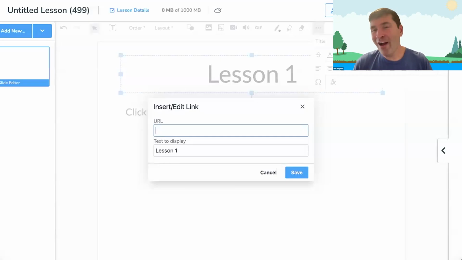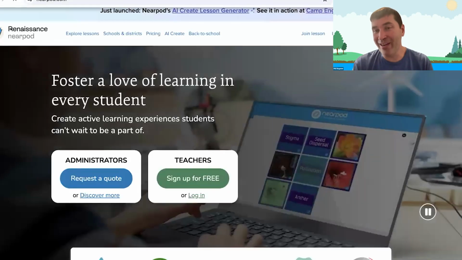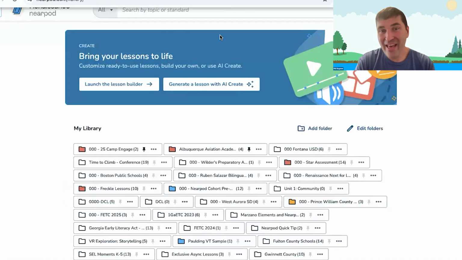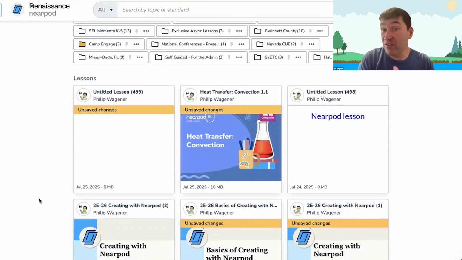Remember earlier, we talked about how you have the ability to copy a student paste link? Well, this is where we're going to put it. So I'm going to leave my window here for just a moment, and I'm going to make my way right back to Nearpod by typing in that web address, nearpod.com. Next is I'm going to find that resource that I would like to insert into my choice board.